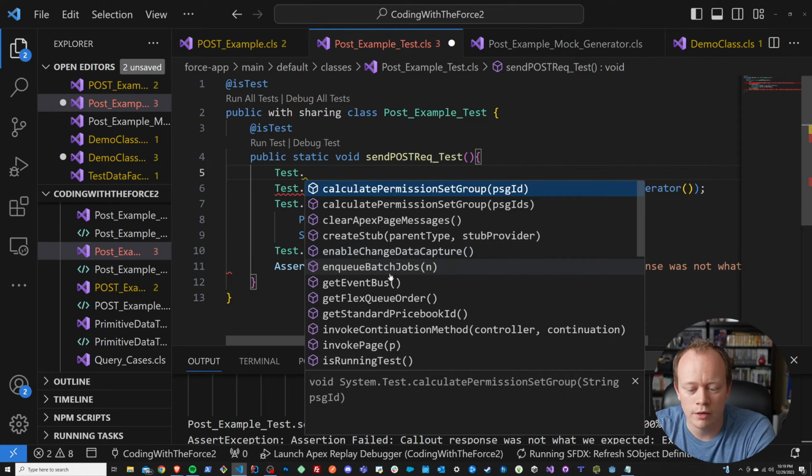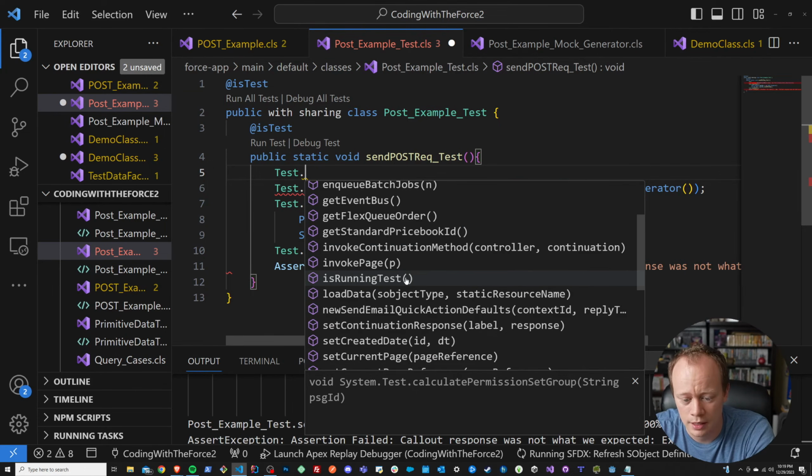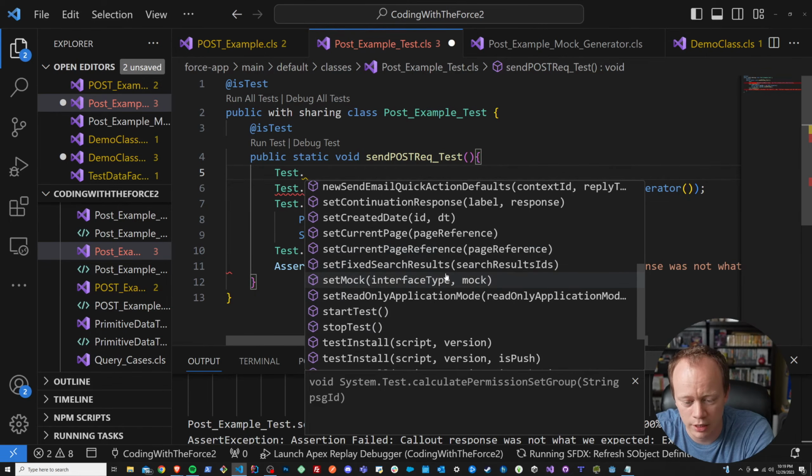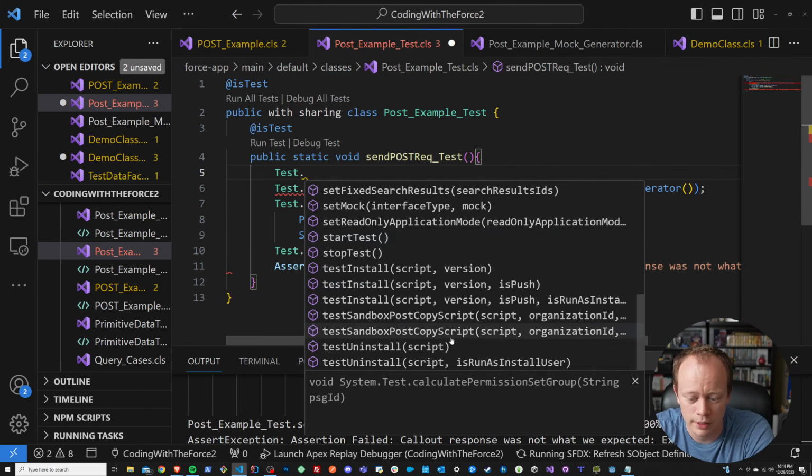A few of the major ones that you're going to use relatively frequently are enqueue batch jobs, get event bus, and set current page reference, which you use quite frequently. And then there's the test sandbox post copy script ones as well.